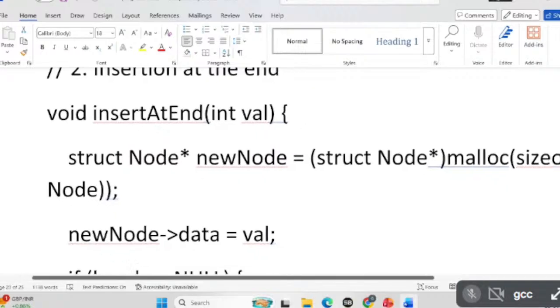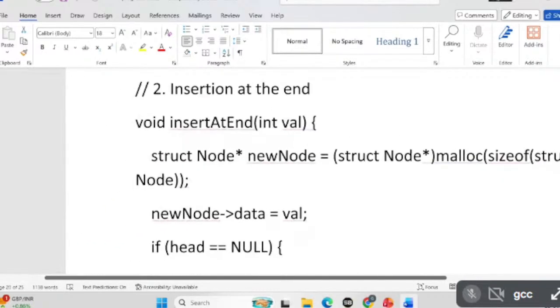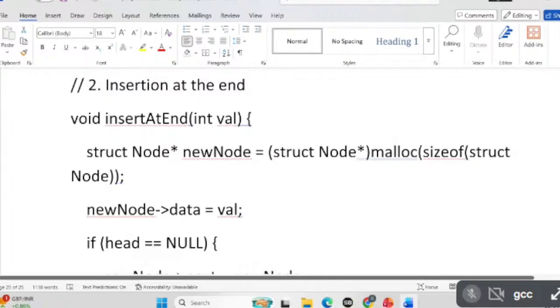So what you are doing here? You are allocating memory to the node. That is struct node star new node. So the memory allocation is same for all the programs.